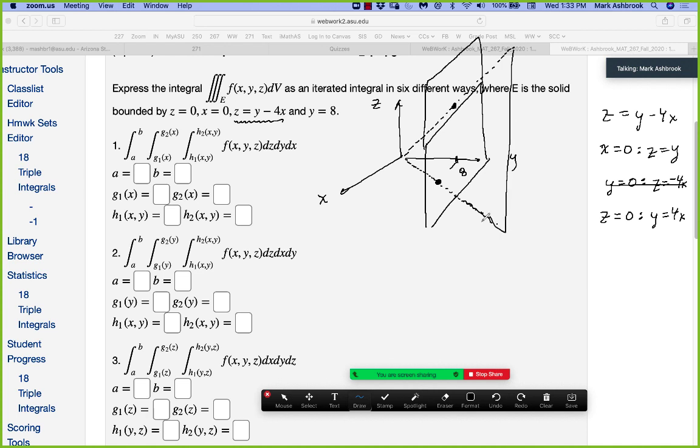So you can kind of see this plane. Well, it's kind of leaning back this way, but then coming out at us also. So if we have the x equals 0 back there and z equals 0 and y equals 8 and this plane, then you can kind of see this thing taking shape like this. So that's a trickier one to do, so I wanted to help you with that. But does it make sense, kind of the strategy here?